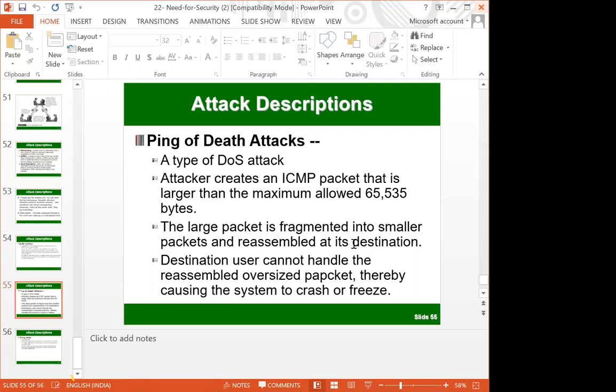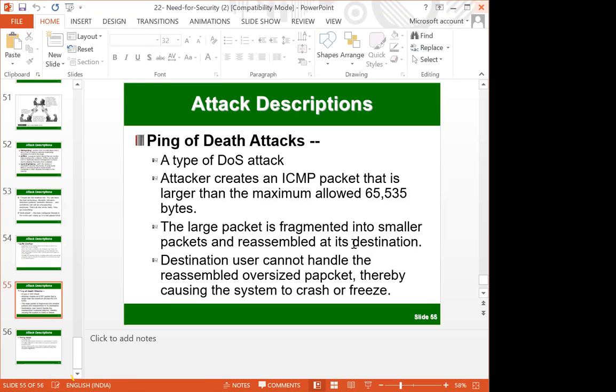The destination user cannot handle the reassembled oversized packet, thereby causing the system to crash or freeze. What will happen? These packets move in the form of fragmentation, minimizing and maximizing, correct?